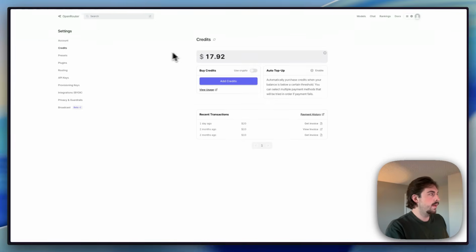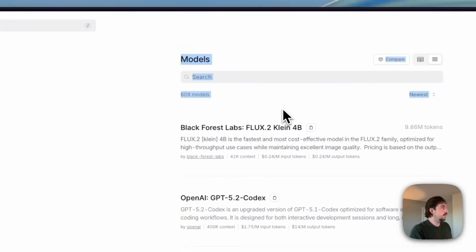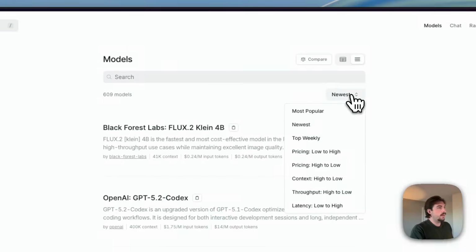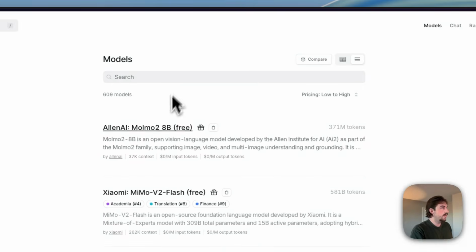I couldn't recommend it more. Then you'll create your API key, and then you'll go back and be ready to go into Clay. One thing if you want to explore models is by going here. You can rank by newest, or go by pricing, low to high.